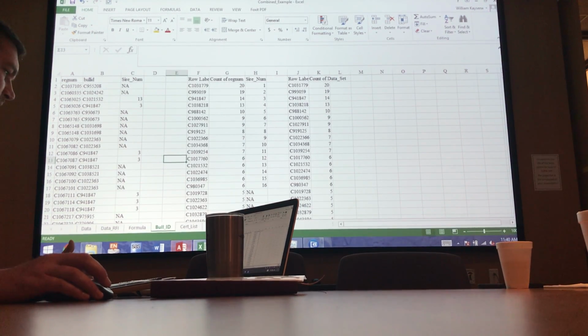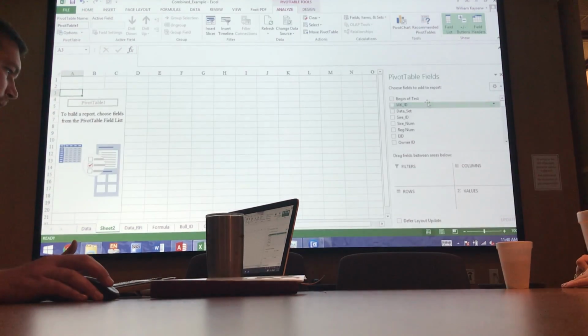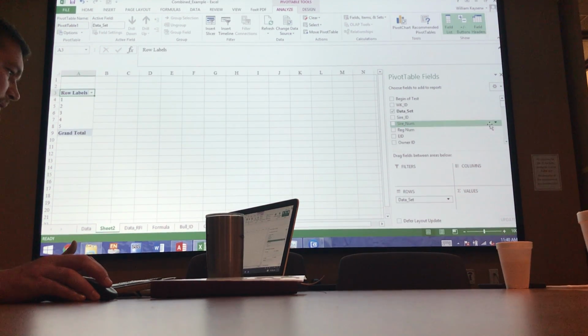We can do it in Access. Let's do it in Access. But first, I need my start and end dates. So I'm going to use my data set there.